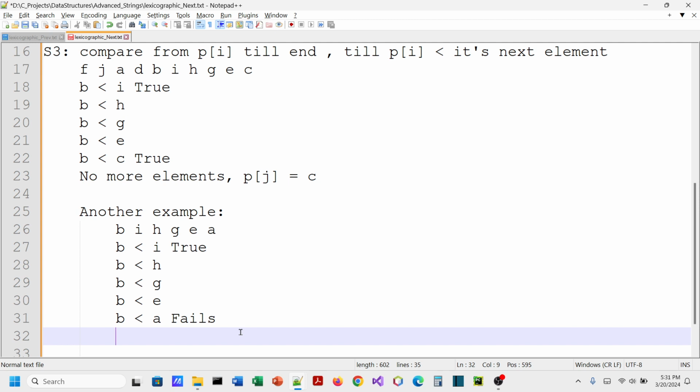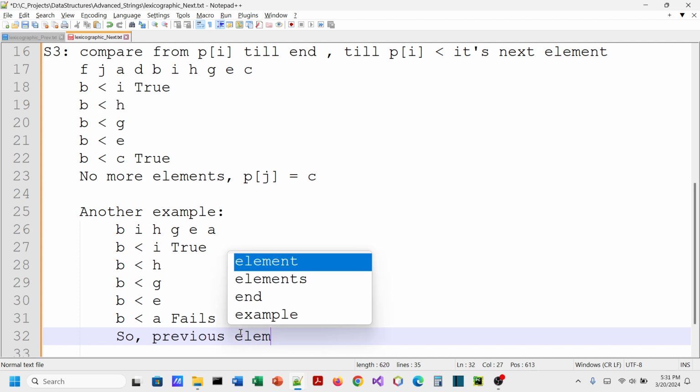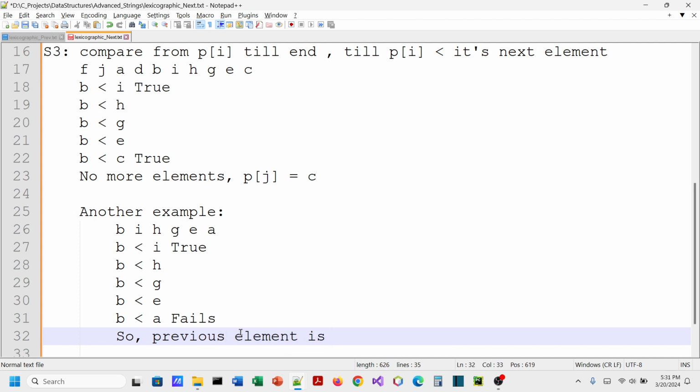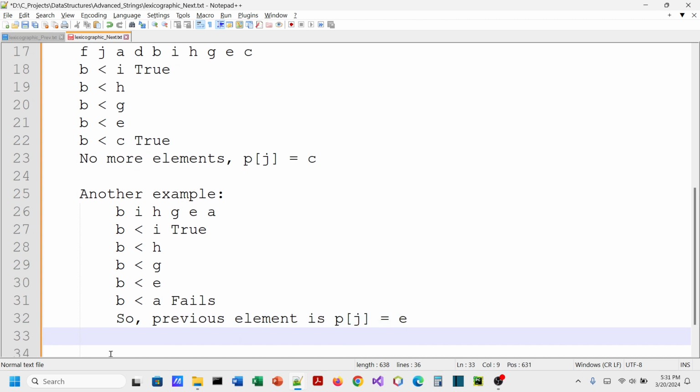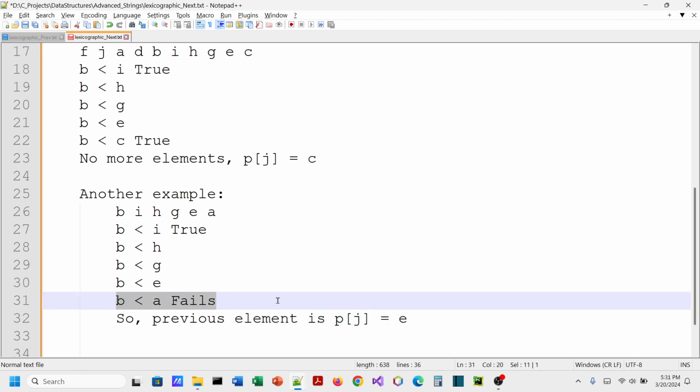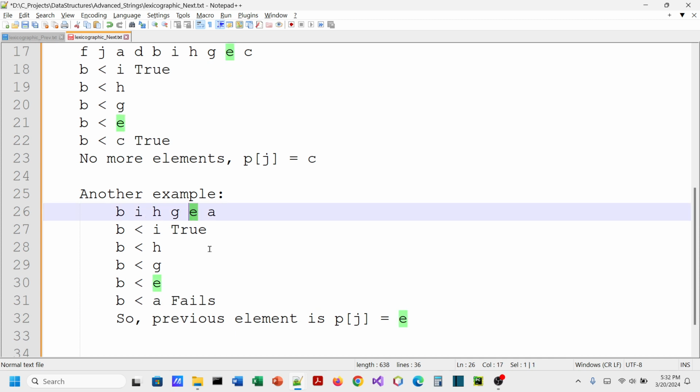Because of this, what will we consider now? We consider the previous element. So the previous element is Pj. This particular one is E now, so the previous element is essentially E. Why? Because here it has failed. That means when we were doing comparison, it worked up to here, so we will consider E as Pj.